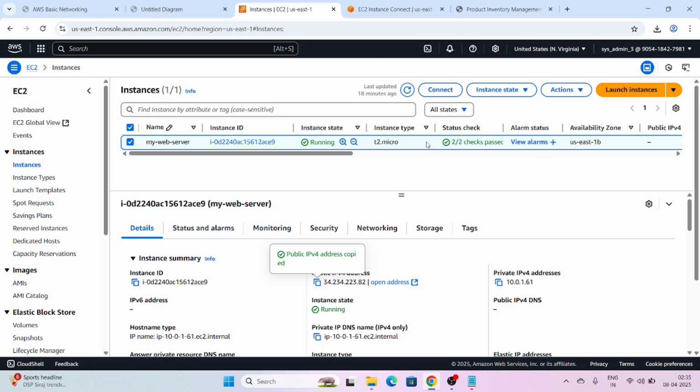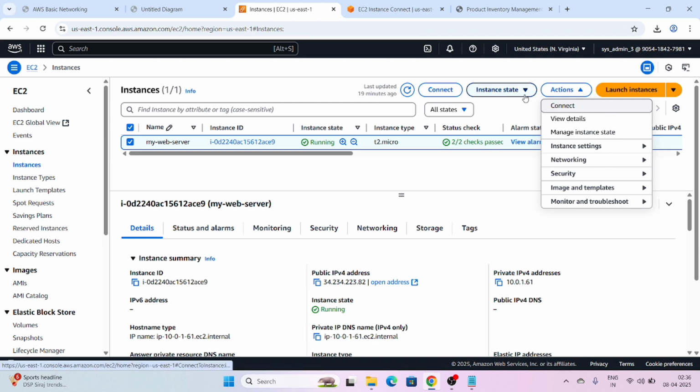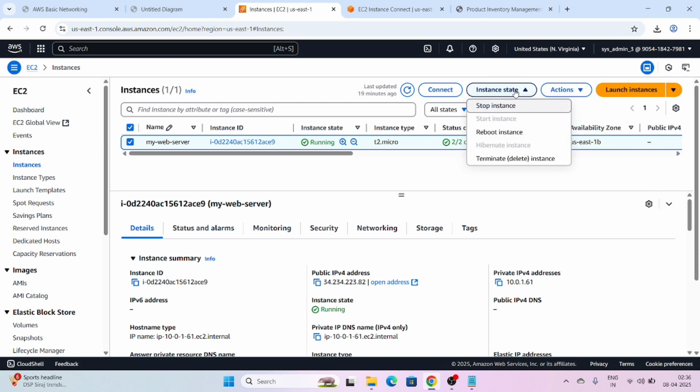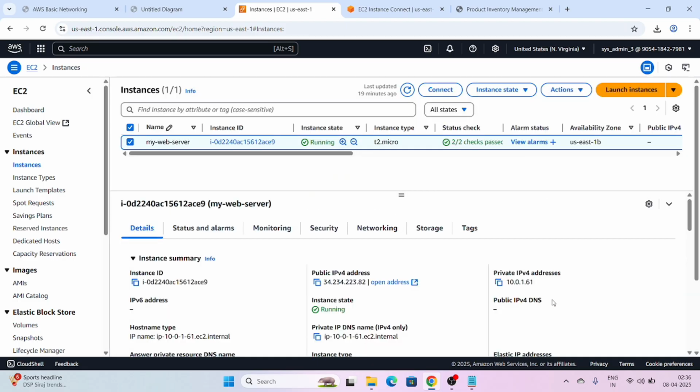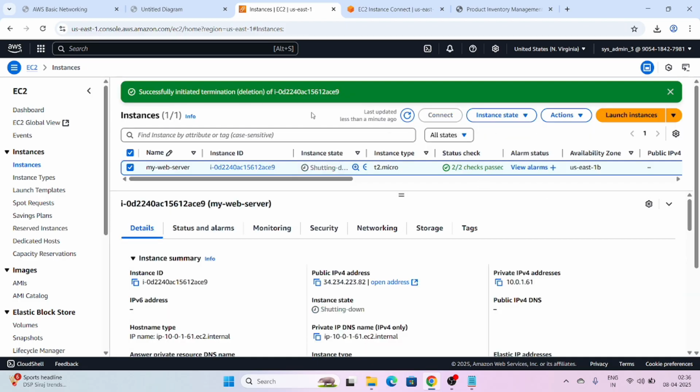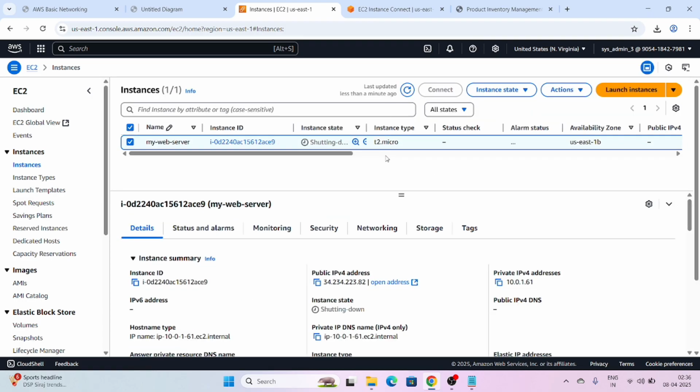So just to make sure you don't get charged, select the instance, then go to instance state, and select terminate or delete instance. Then let's terminate. So it has successfully initiated. You can refresh it, and you can see that it's shutting down.